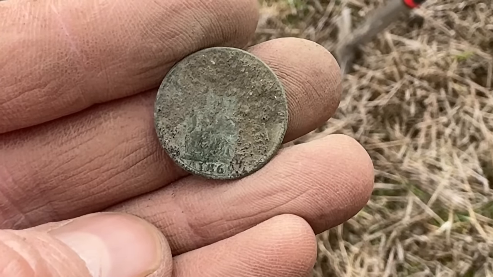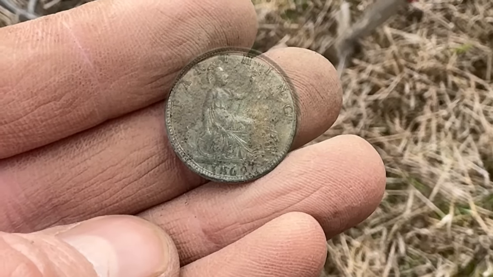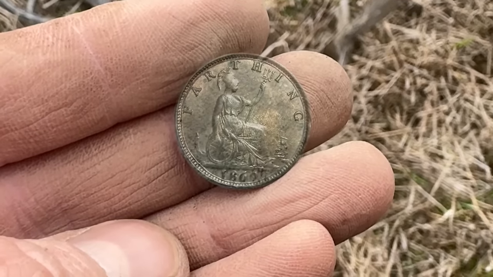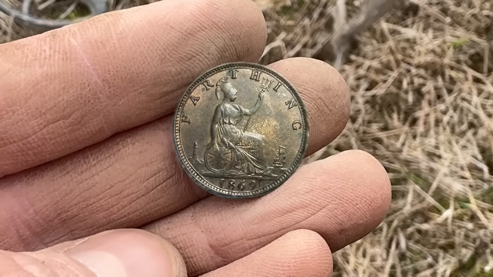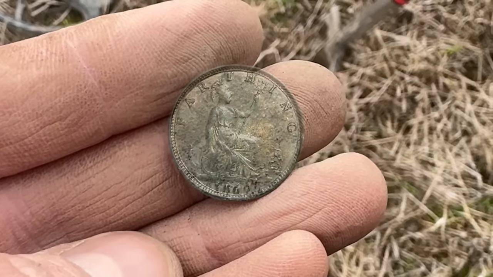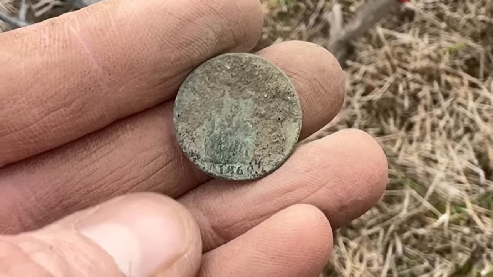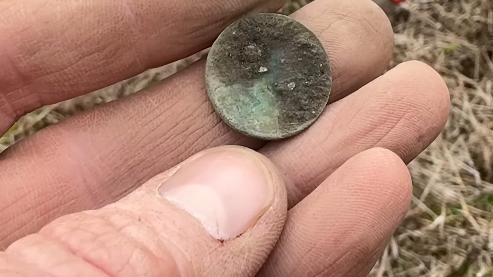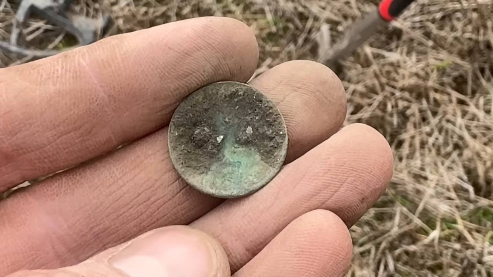I thought I had no chance, but amazingly I've been able to get a date off it, which tells me exactly who it is. So it's either 1860 or it's 1869, and I think it's 69, so it is Queen Victoria again. Quarter of a penny, and she's under there somewhere, but still, it's another coin.